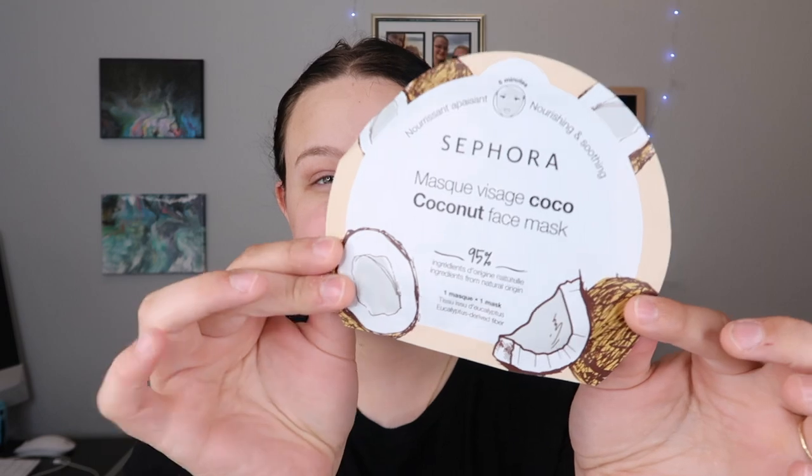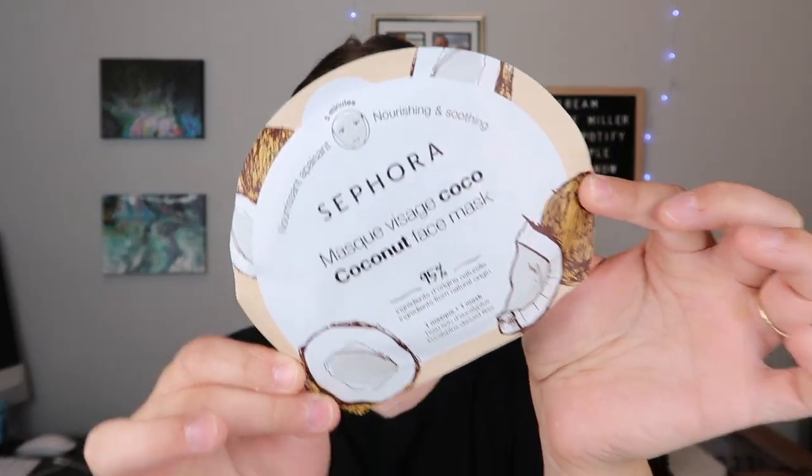This one, I don't know really how to pronounce. I think it's leche, I don't know. Face mask. It's cute. It moisturizes the skin instantly and throughout the day, gives an immediate glow effect for skin that is revitalized, fresh, and luminous. This you leave on for 5 minutes. And then the last one is a coconut face mask. Nourishes skin, instantly reduces the appearance of redness and relieves tightness for skin that is soothed and more comfortable. This you leave on for 5 minutes as well. I love the packaging on all of these. It's real cute. So those are all the face masks.